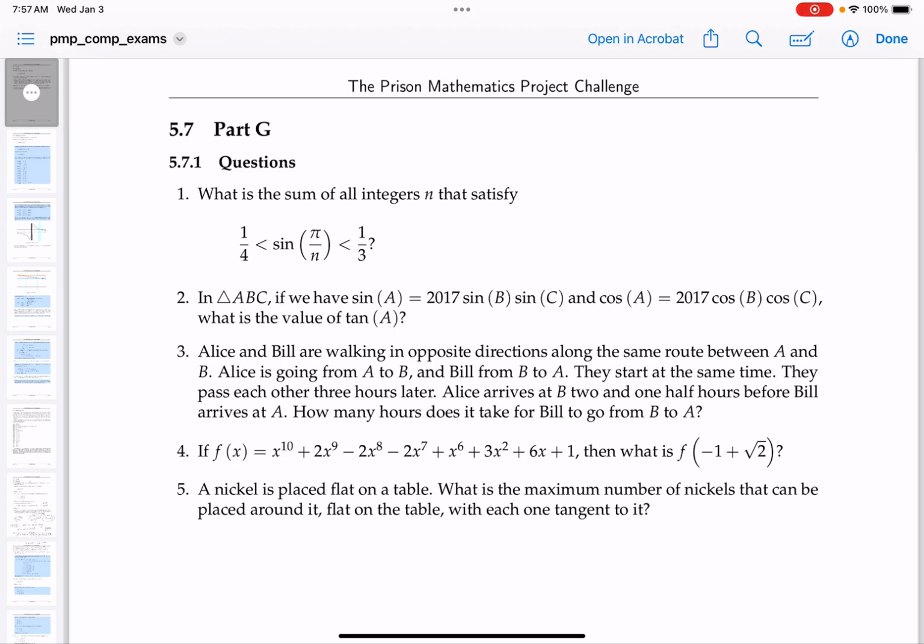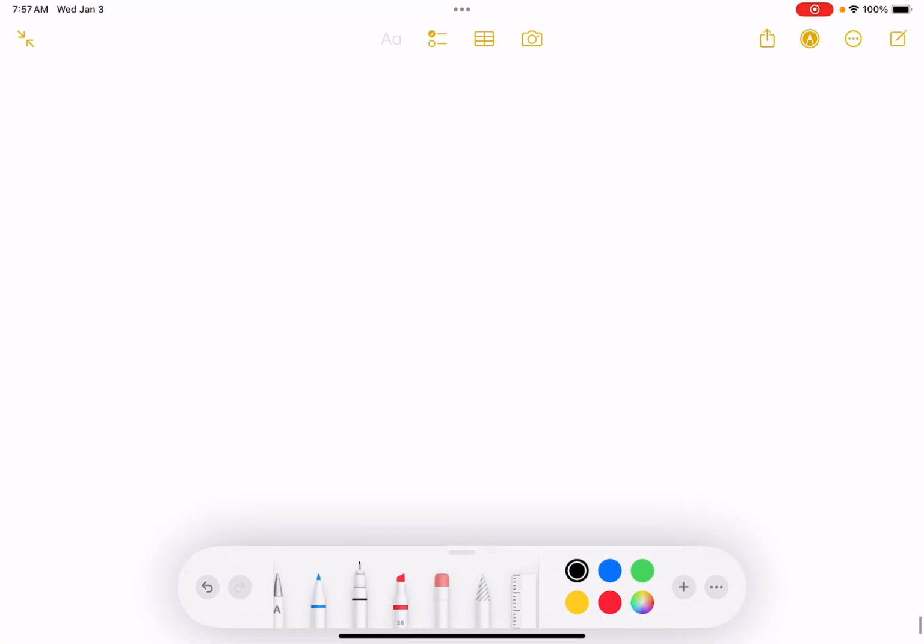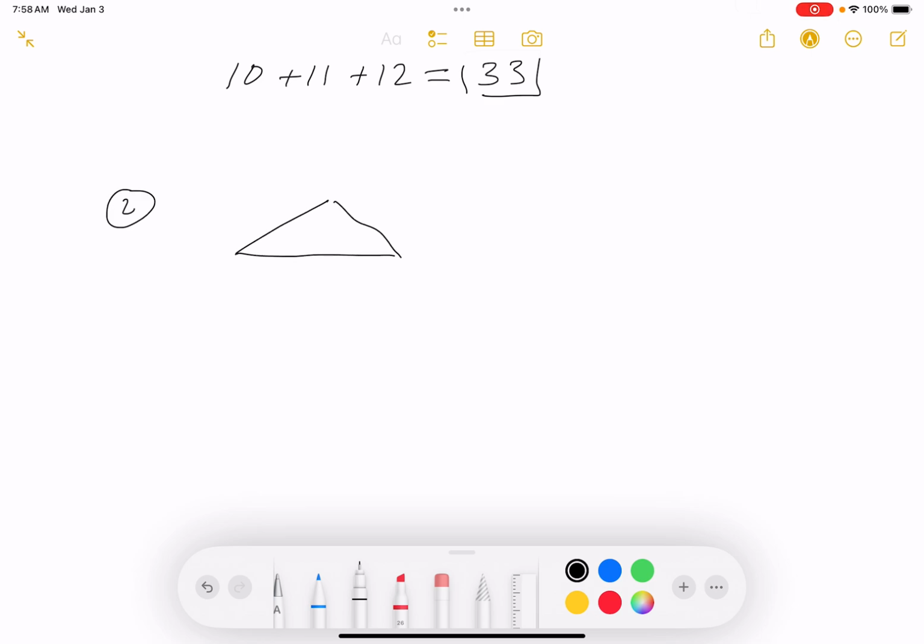All right, so what I want to do is go to the whiteboard and try to parse the language, one step at a time. So this is number 2. I'm going to draw a general triangle down. Not saying it's their triangle, but I'm going to say angle A, angle B, angle C. What do I know? I know A plus B plus C. I'm going to use degree measure. I'll say 180 degrees. All right?